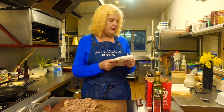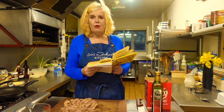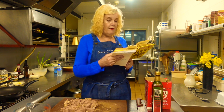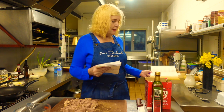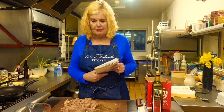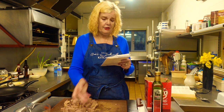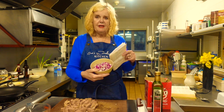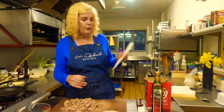And then it says here for kidneys, so that is to use 550 grams of stewing steak or whatever, but I'm not using that, obviously, I just told you, and 175 grams of kidneys. I'm using 260 grams of kidneys, which I've already cut up in here, but these are raw, so we're going to cook them first. And then 1 large onion, so I'm using a red onion here. You can use white onion, doesn't really matter. You don't have to put onion in it if you don't want to.